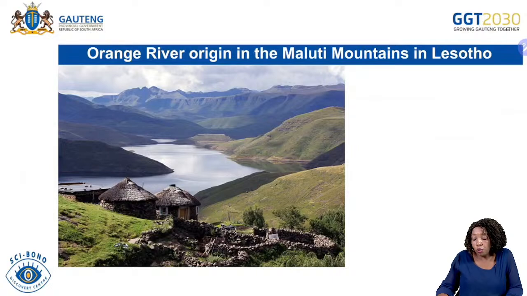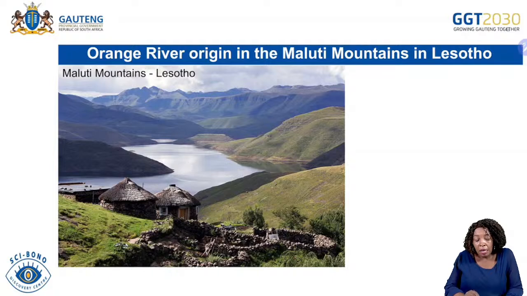So as you saw there, this is just a picture showing you the Orange River. We can see that this is a river that is flowing permanently. From the diagram, you can see that it's a permanent river. It has got high water levels. And if you were to illustrate it on the topographic map, it would be the perennial river.